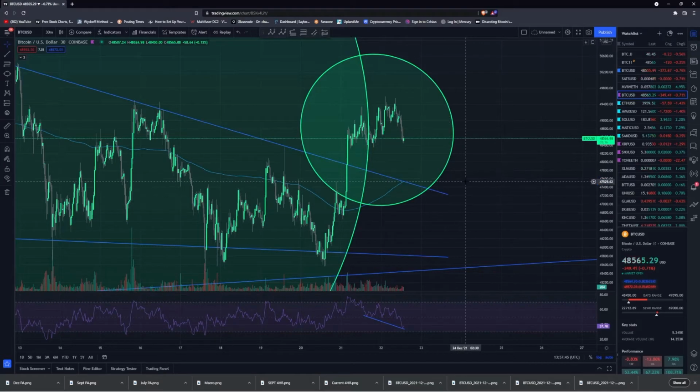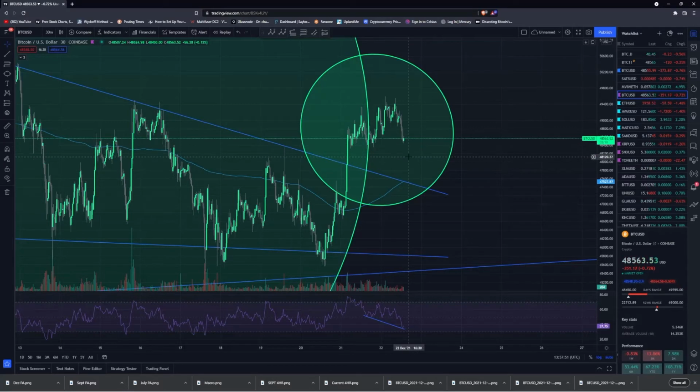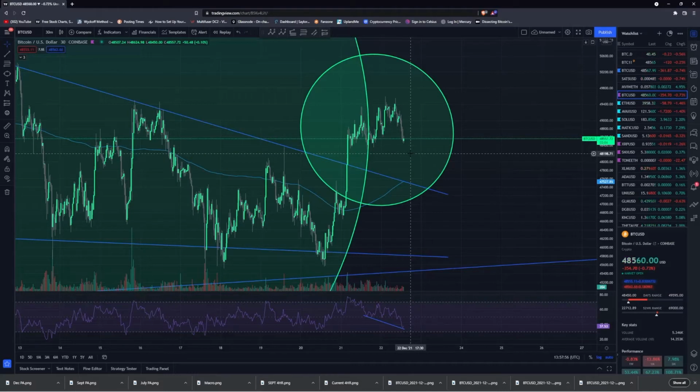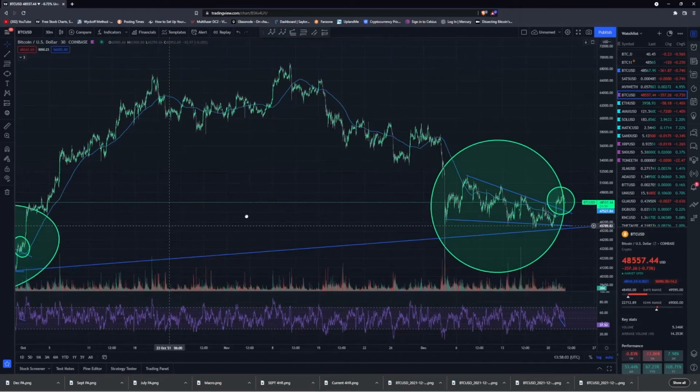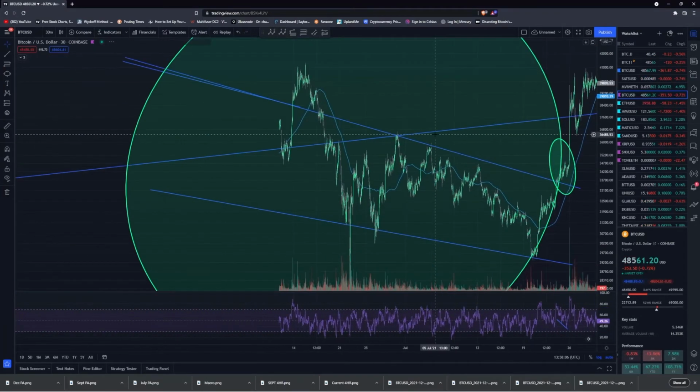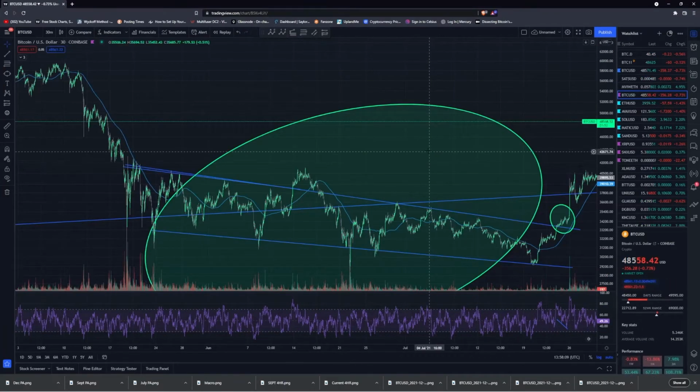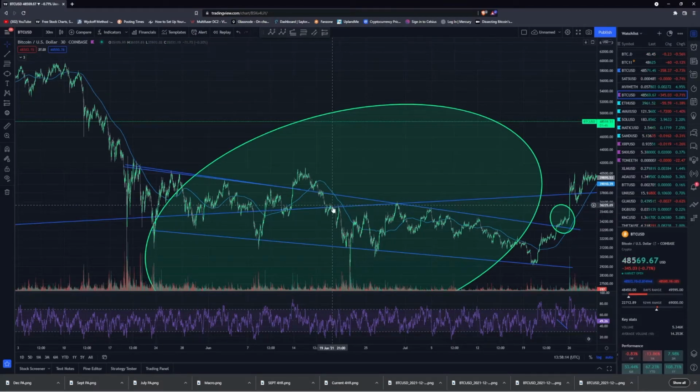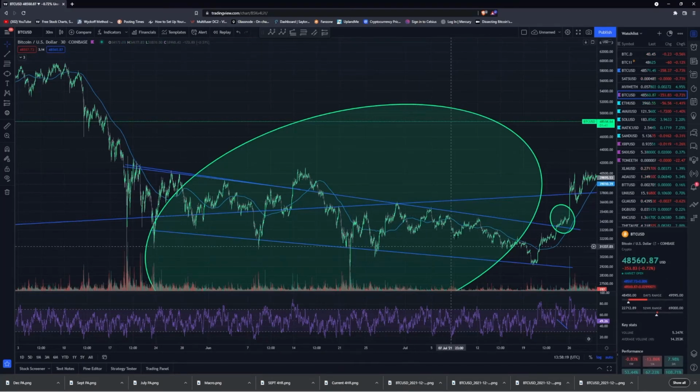Now, something that we do want to watch out for is a breakdown to a lower low in price action. This would not be in the very short term. This is not what we would want to see, because we want to see some type of continuation in the bullish momentum. One thing to point out: I don't believe that this is it, because the structure is different, and our trading range is also very different than what we saw here in June and July.